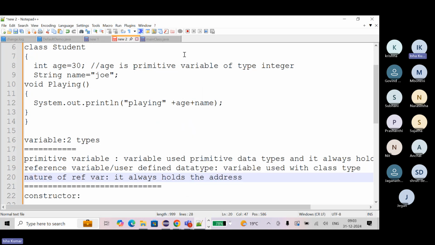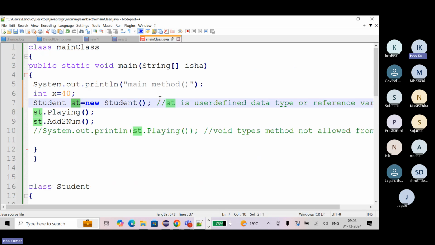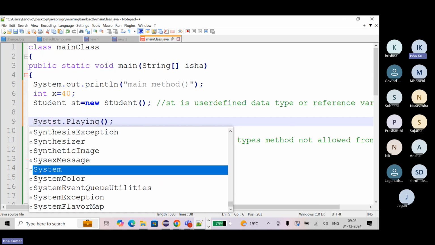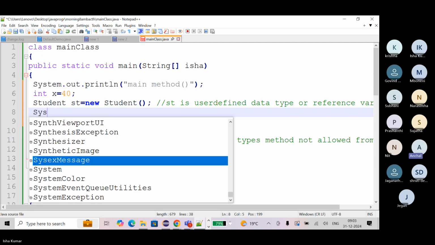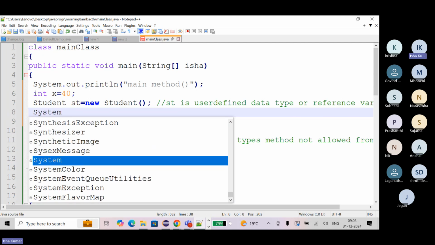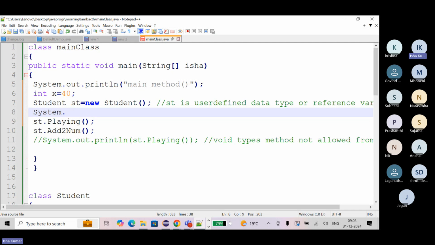Yesterday we have seen, if you print st, what will it give as output? It will give the address, because reference variable always holds the address, correct or not?